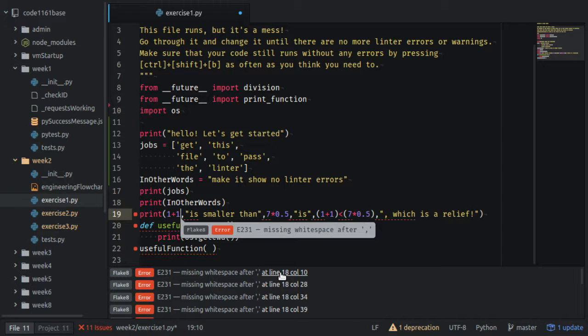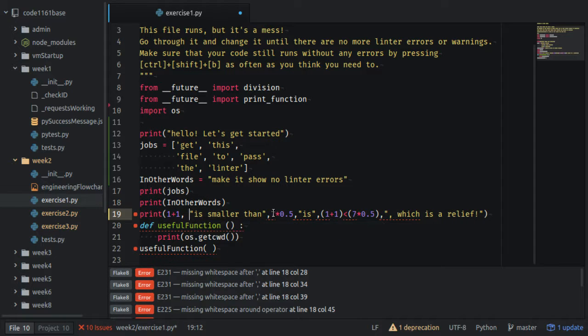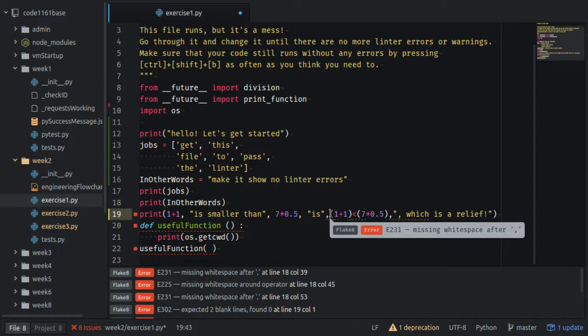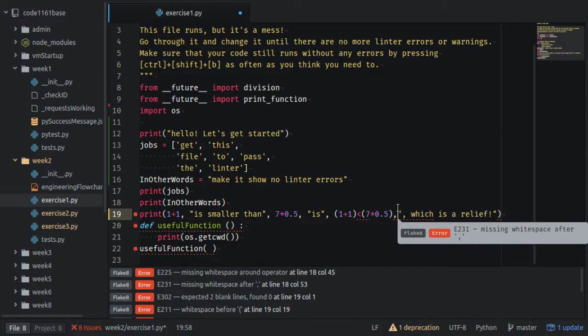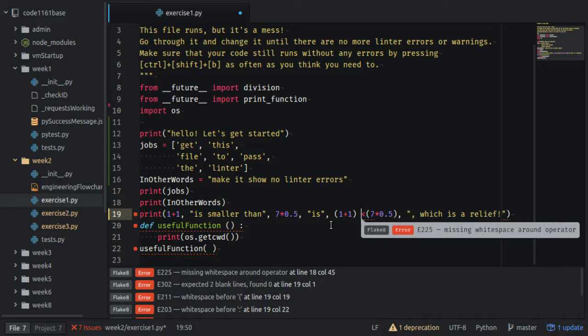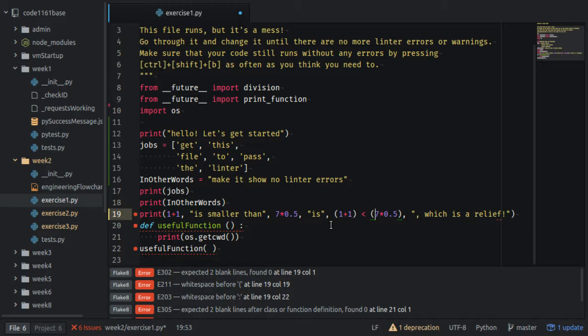So missing white space after comma on line 18. So again, space, same error there, space, same error there. We can just chew our way down here and all of those comma errors have disappeared. Next thing, missing white space around operator. So there we go, that one's gone.